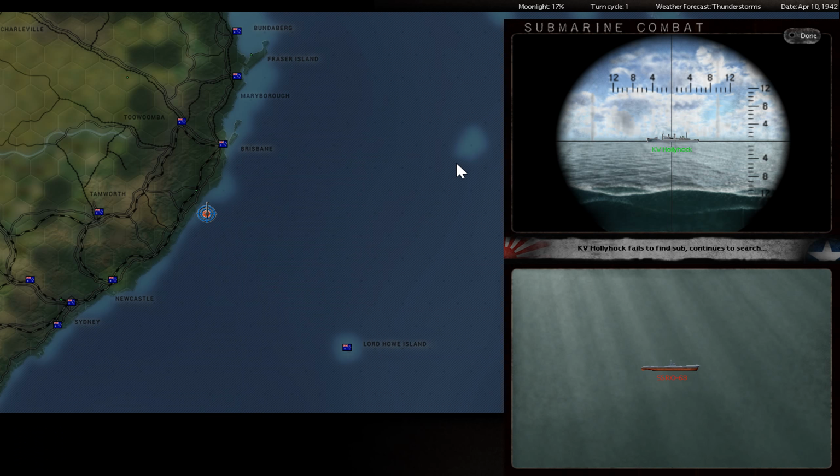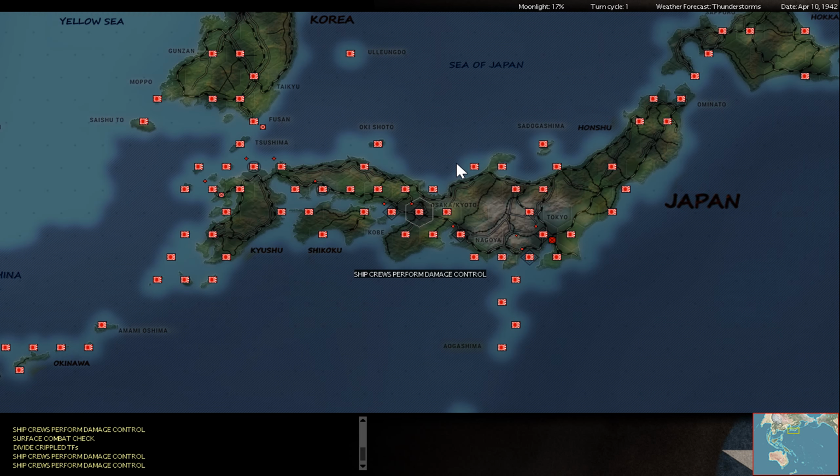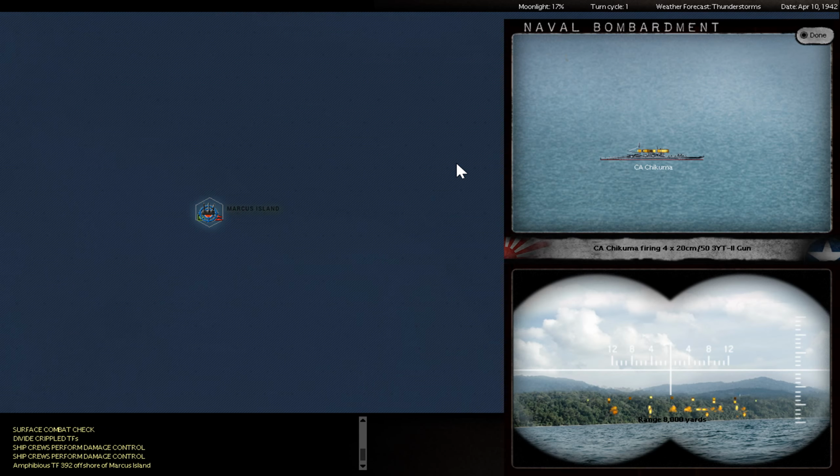Also corvettes are now patrolling the east coast of Australia, and corvettes are always powerful. Here, 2 hits and already heavy damage on my Ro-boat. Of course, Ro-boats are the smallest fleet submarines the Japanese have. But again, this kind of equipment doesn't need a dozen hits to sink a submarine. Here it's really 3-4 hits and then you have the kill. So it's getting more and more dangerous.